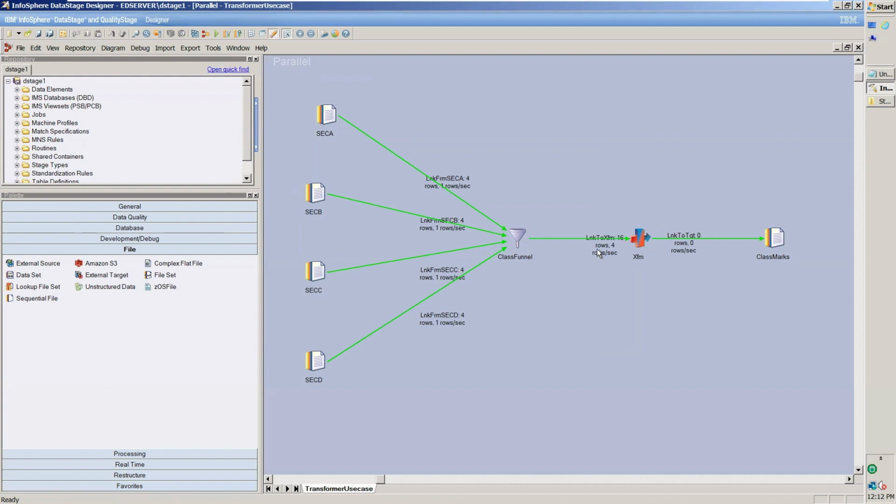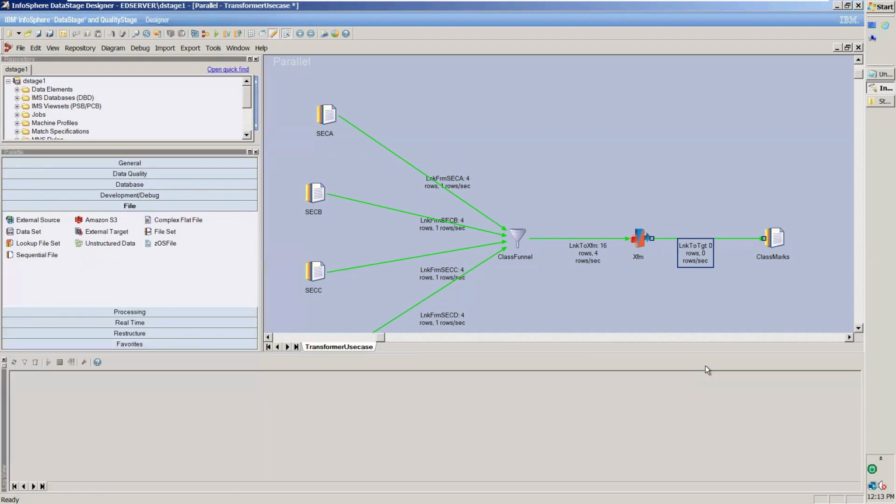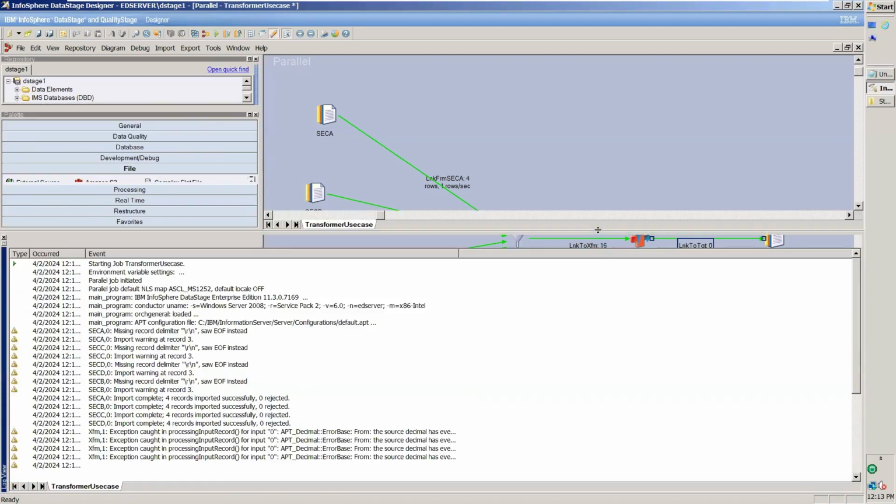16 rows came till transformer, but after that 0 rows went to the final target file. That means there is some issue from transformer to file. So let's see the log. Control L is the shortcut to see the log on designer client.